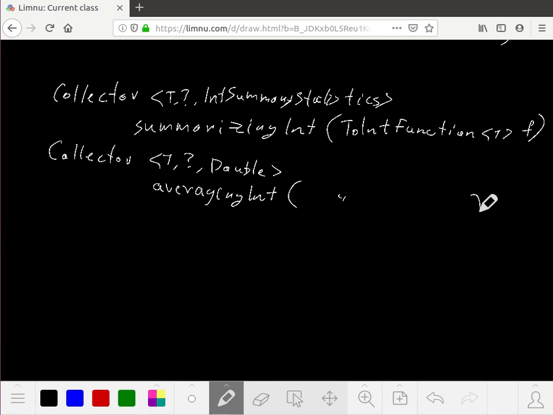There is a method for averaging, counting and summing. Counting is simple, it doesn't take any parameters.